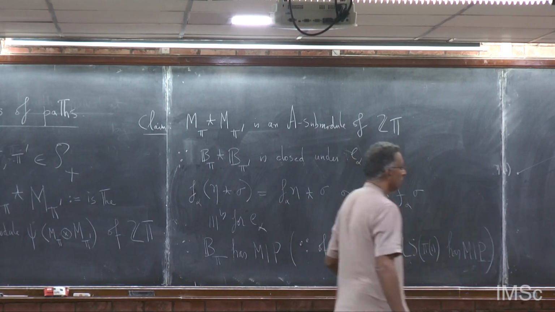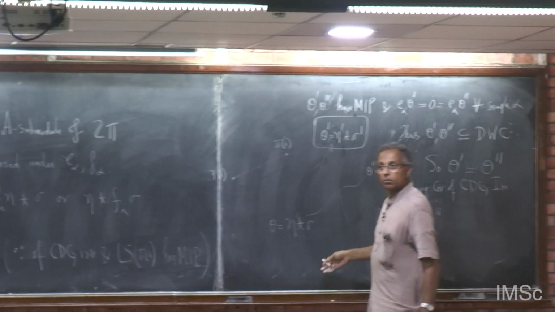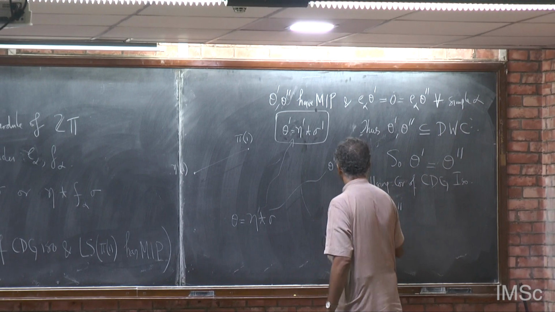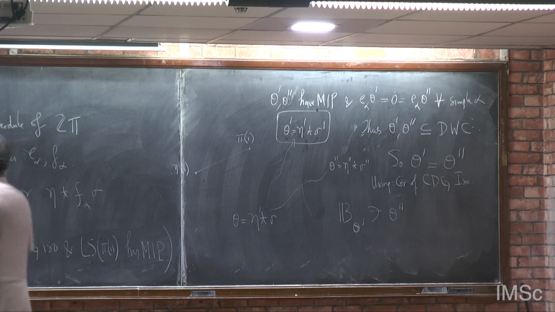Right? Because I have used the fact that this is obtained by F alphas, etc. Okay? So is this okay now? Okay. So now let's do this again. You take paths here, right? And now to each one of them, I can associate a path of the type theta. That is, E alphas will be killed on that. Okay. And now, after having said this, it doesn't matter what path you took.